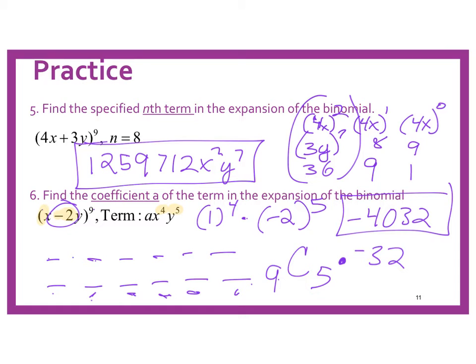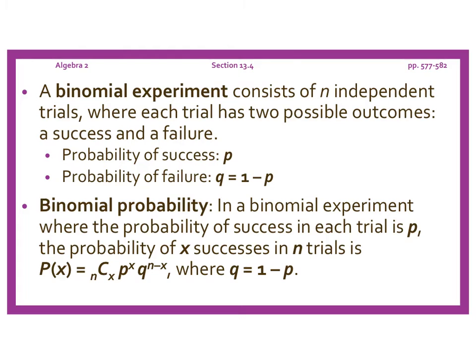All right, you just got to recognize the patterns, and you've got the term. So that's the number. There's a number of different ways to find these. Okay, a binomial experiment consists of n independent trials where each trial has 2 possible outcomes, success or failure. So there's a lot of these different probabilities that can be written this way.